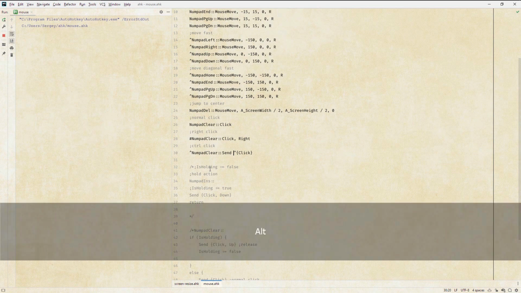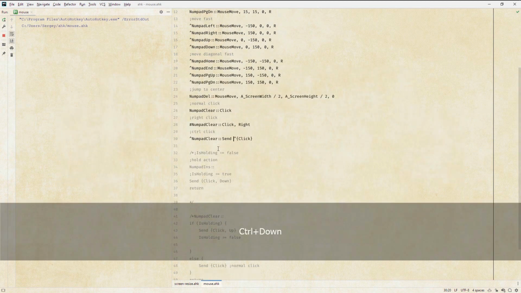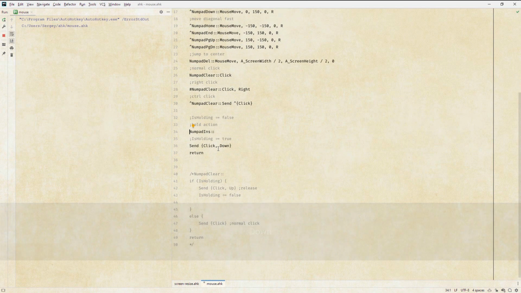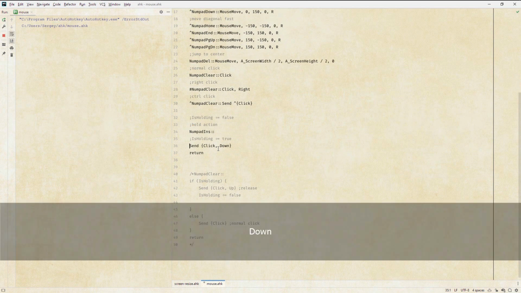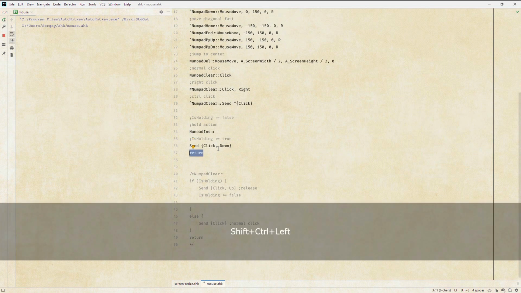All right, so that's good. The next thing that we want to add is being able to select items. Right now we don't really have a key where we can press a button and it would start holding the left key. For that we can use this code. We're going to use the numpad 0, similar to how mouse keys were using that, and we're just going to send the hold command for left click, and we need to return because here we're using multiple lines. Let's ignore those variables here for now. We're going to come back to that a bit later.